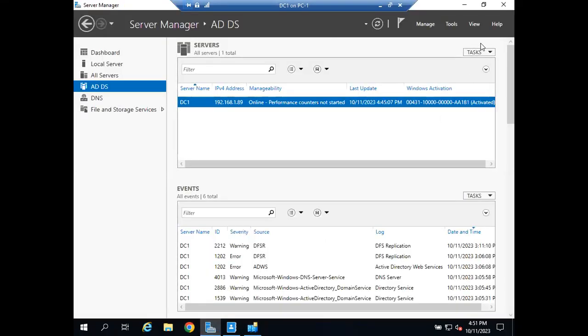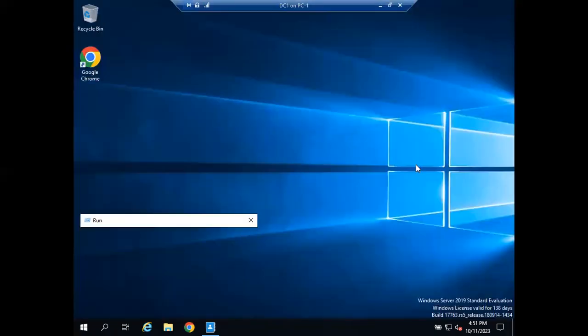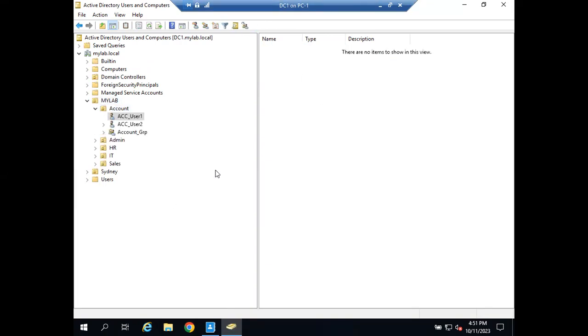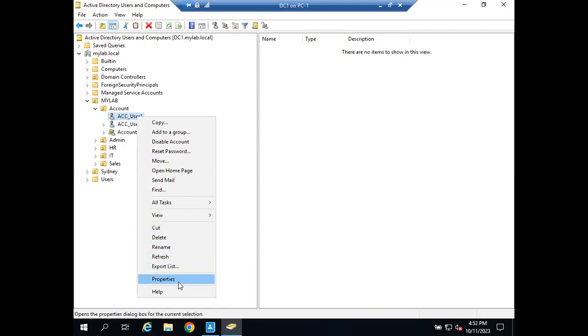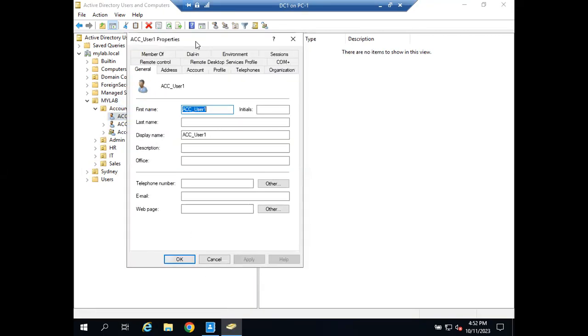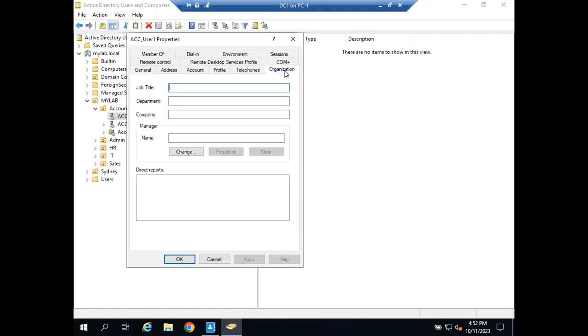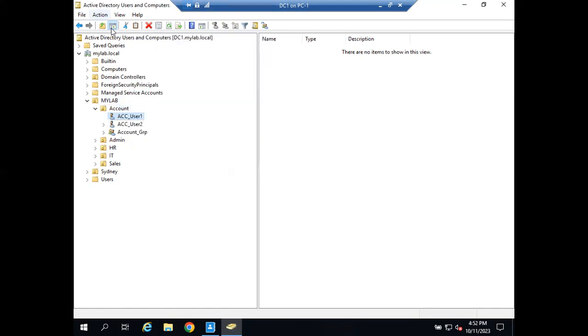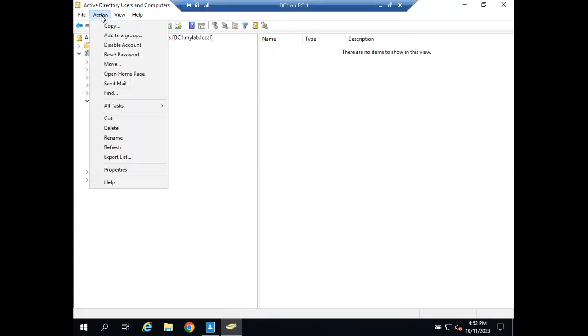Here, under user, if you are looking into a user's properties, under organization, expand this one from advanced.